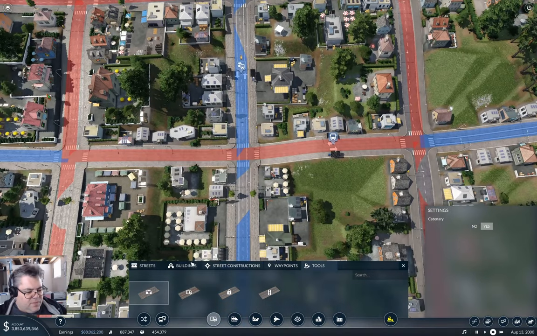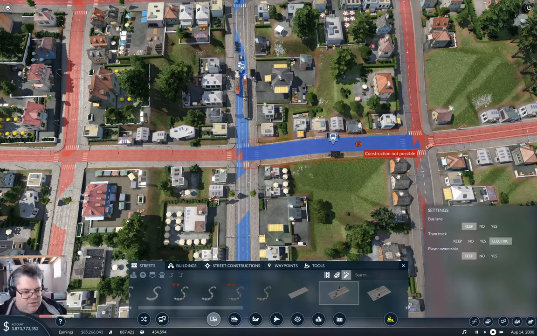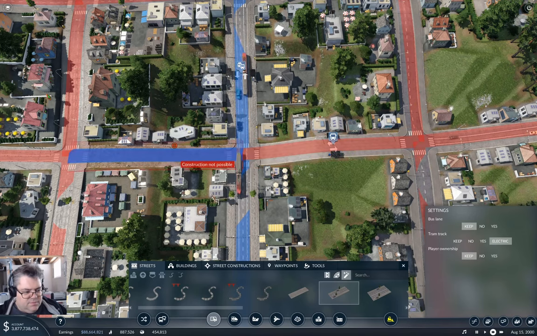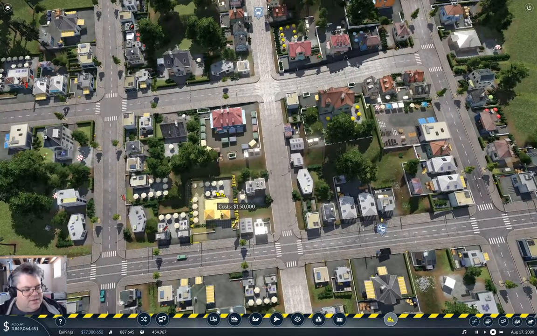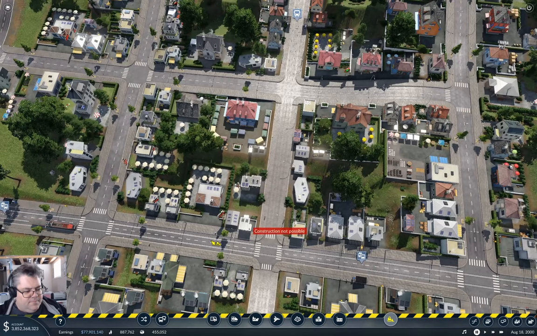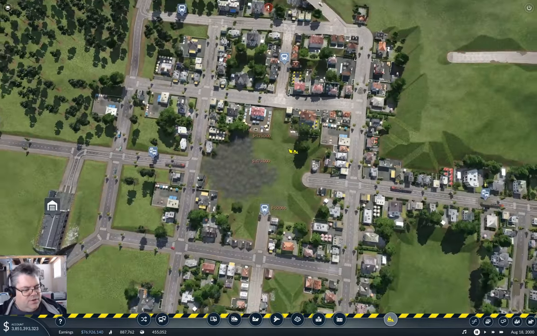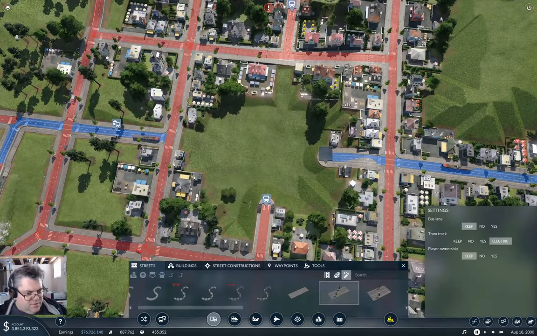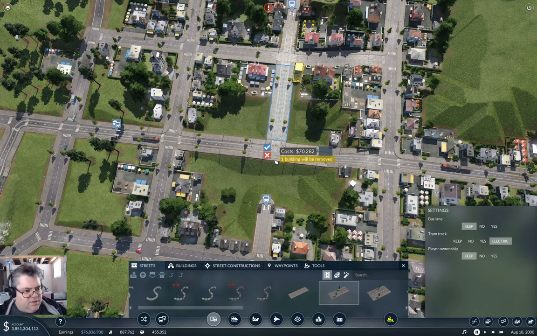Huh. Okay. Streets. Upgrade. Tram track. What? Why? Okay, so if I take you out, now I can take you out and you out. Okay. Now, if I take you and do that, and you, construction not possible. Okay.